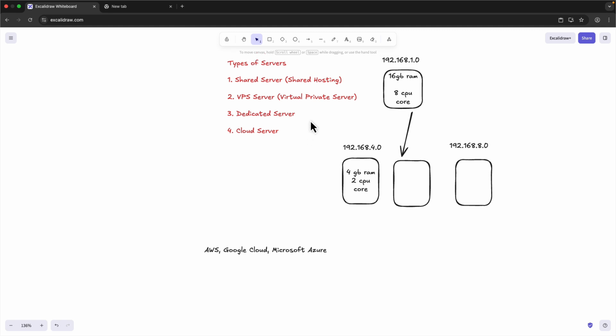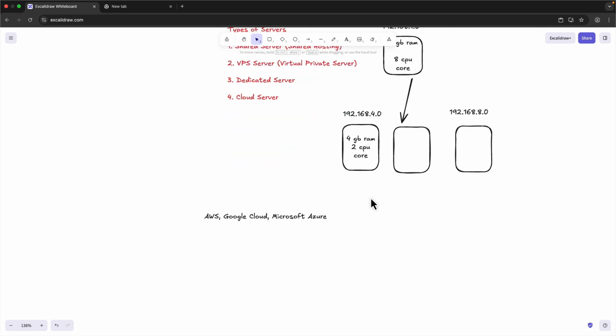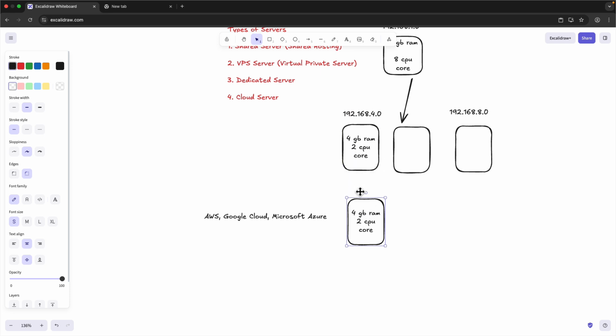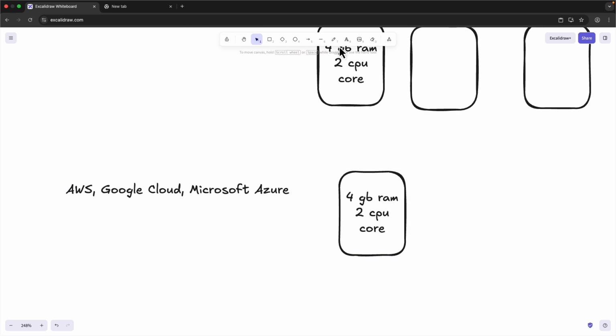So for example, if we decide to purchase a server with 4 GB RAM and 2 CPU cores, and we are getting n number of traffic.